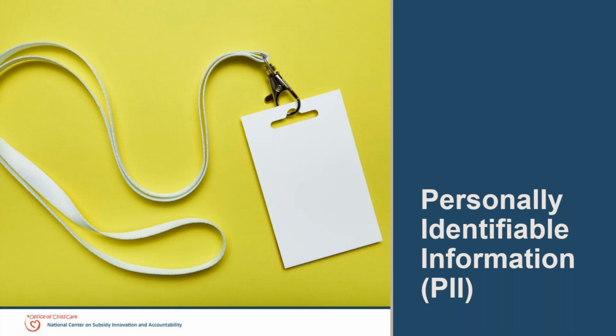All right, so we're going to switch gears, and actually we'll be doing that a lot since the whole purpose of this webinar is just to go over some topic areas where there's been questions and issues. So we'll be switching topics a few times, but the next topic that we're going to go over is personally identifiable information on the record review worksheets.